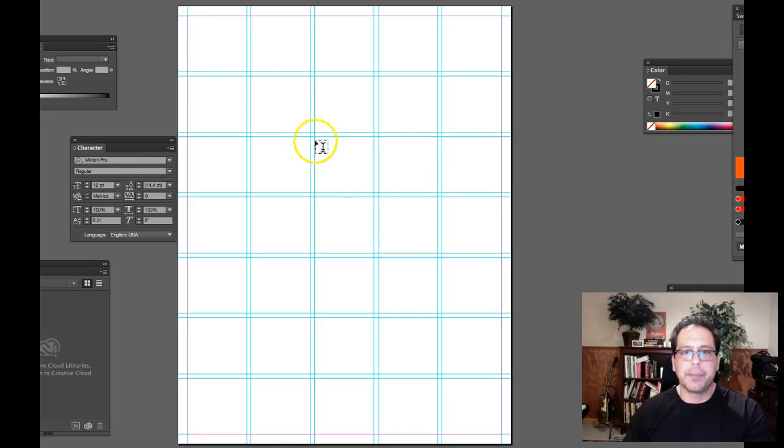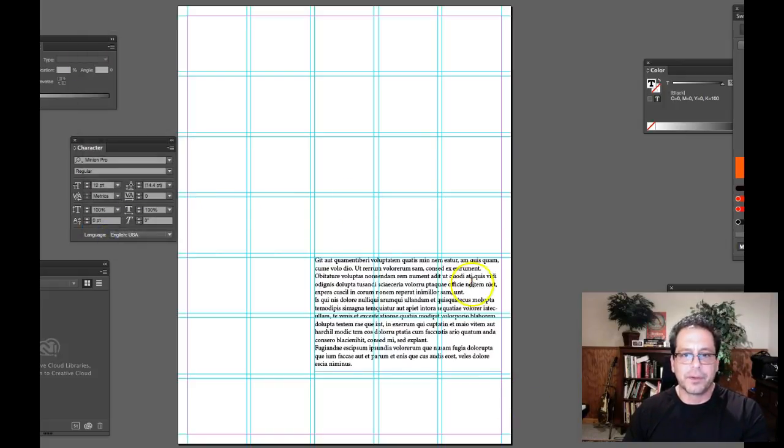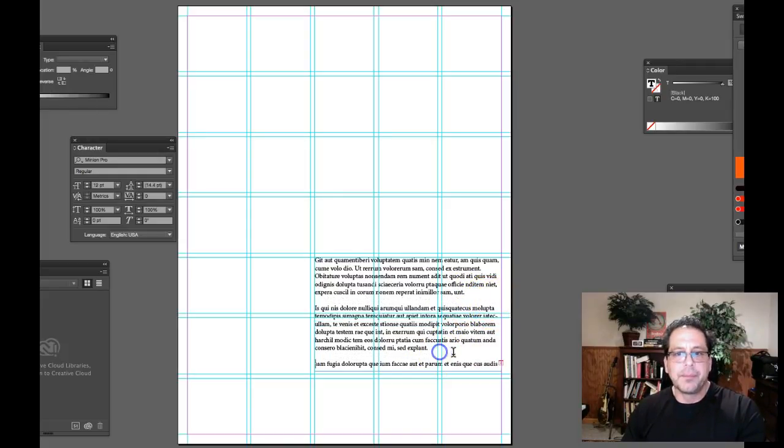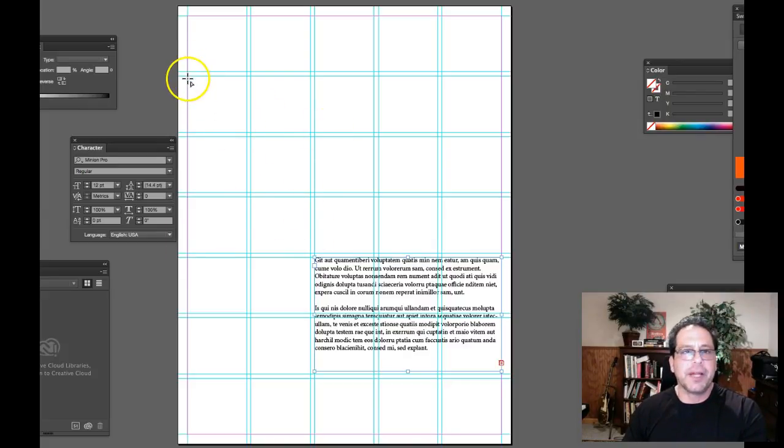At this point, I can take my text blocks and start arranging them. Here, I'll just go to Type and fill that with placeholder text. And from here, I can just start formatting the type. Okay, and you can use images. You can use placeholders for your images. If that's an image, or that's an image, or this is an image, or this is an image. Remember, this is all within the grid, so this is all going to be mathematically correct, so it's going to be pleasing on the eye.